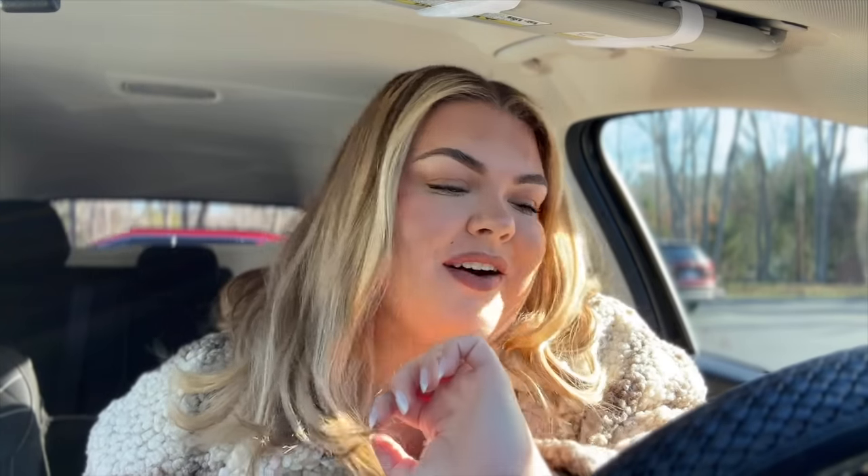Good morning! I'm heading into the hair salon — we're going to do one more round of highlights before the holidays for a nice freshen up. If you've followed the hair journey: I was blonde, dyed my hair red, and regretted it. My hair salon is amazing — they got me this much back to blonde in one round of highlights. It's been about two months since I got it done, so I'm doing a freshen up to brighten it a bit more and try to get fully back to where I used to be.